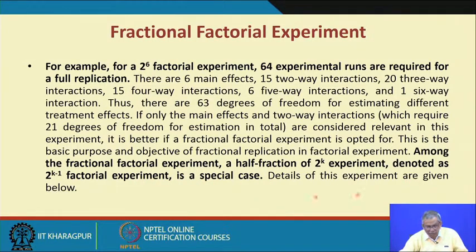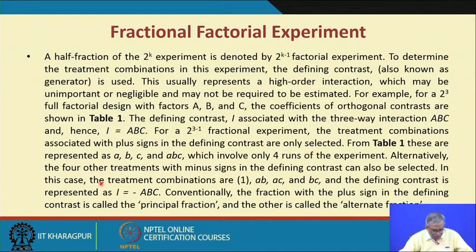Details of the experiment are given below. It is essentially the fractional factorial experiment you do, and what you try to do is that all the treatment combinations you do not consider. So if it is a half fractional factorial, that means you just consider half of the total number of treatment combinations.